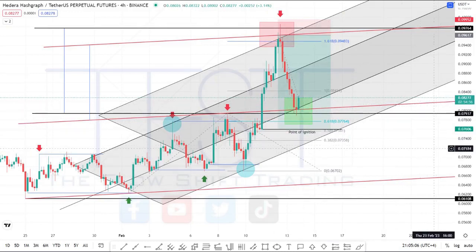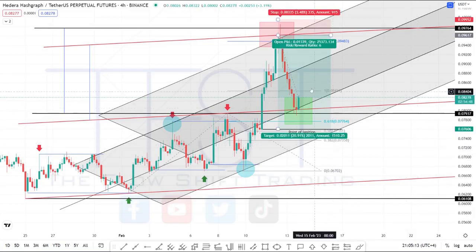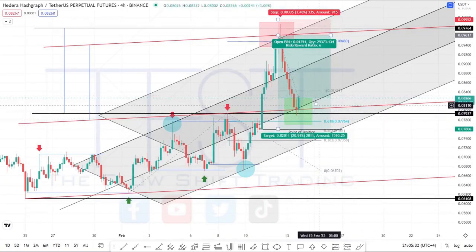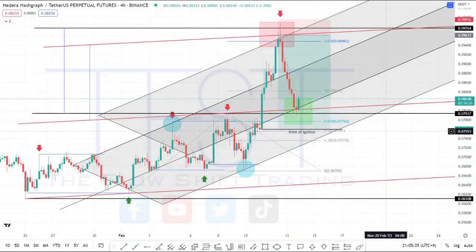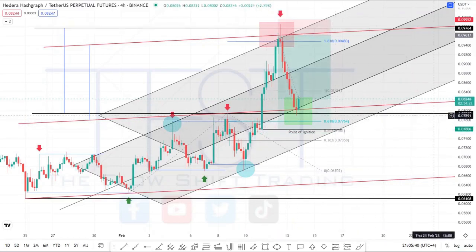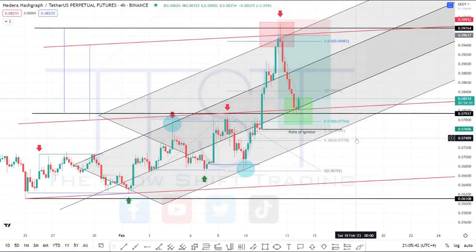And the question is, is this enough to go long? The answer is, depende sa candle close na to. And we can see an optimal entry after nitong candle close na to, knowing na meron pa tayong buyers coming in. And right now, we still have 2 hours and 54 minutes. So mahaba-haba pang labanan yan between buyers and sellers. Whether the buyers will prove their ground on this level, katulad ng ina-expect natin, or it will visit the 61.8% retracement or yung point of ignition.